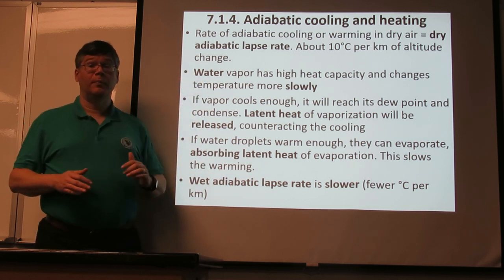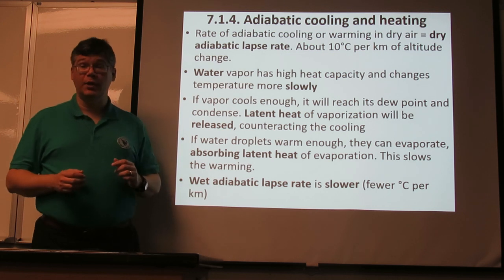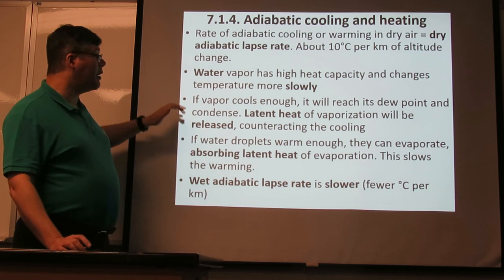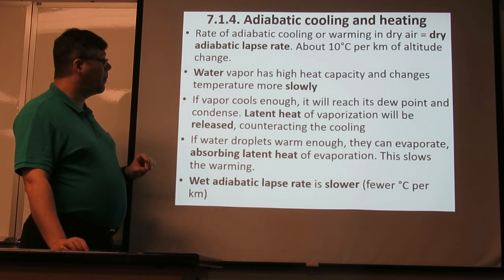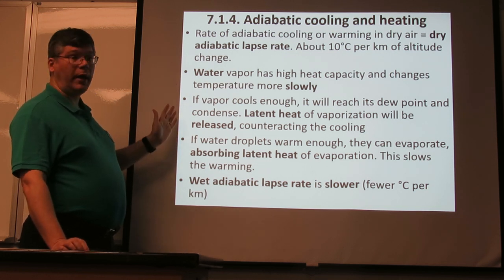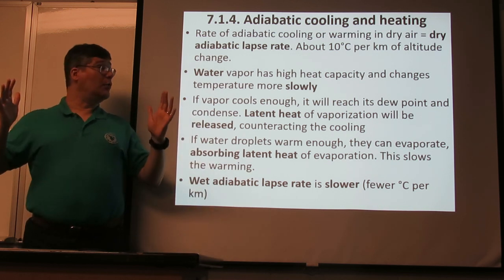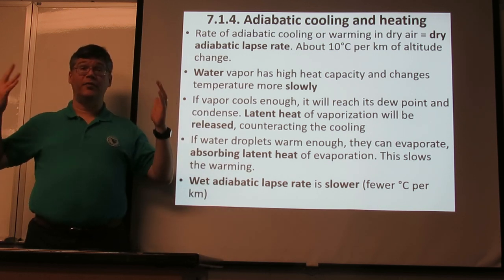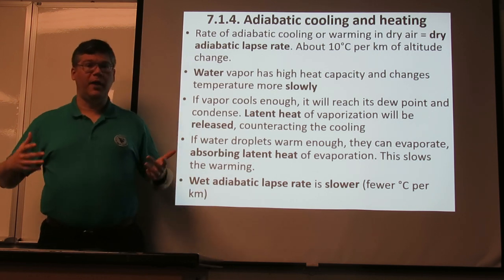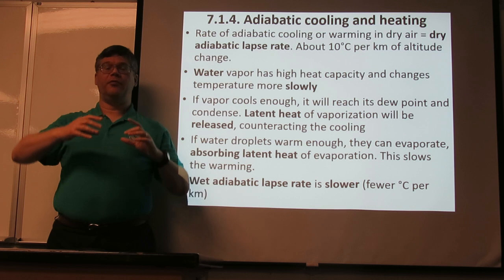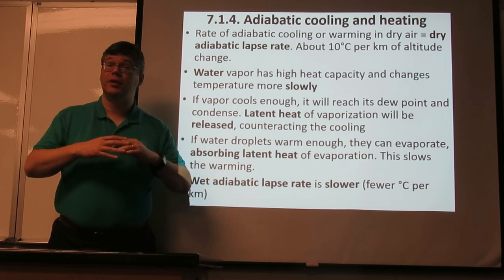But water vapor, with a higher heat capacity, changes temperature more slowly, and what really slows it down is if we hit the dew point. Say we're cooling our air, lowering the pressure, and we get down to the dew point. Now we've got to deal with the latent heat. The water vapor is condensing from vapor to liquid, and as it does that, it has to release its latent heat.